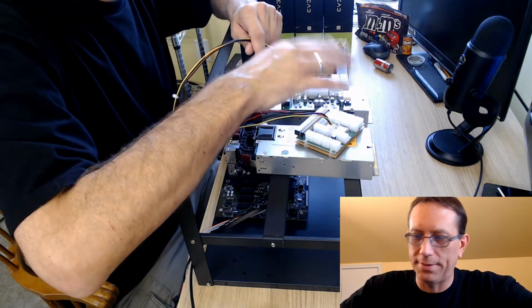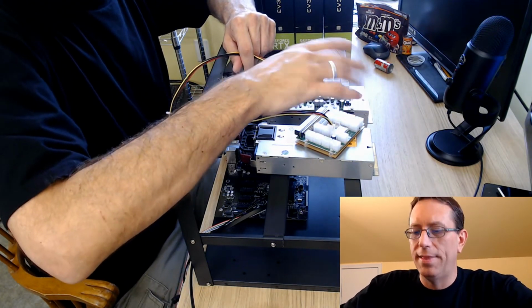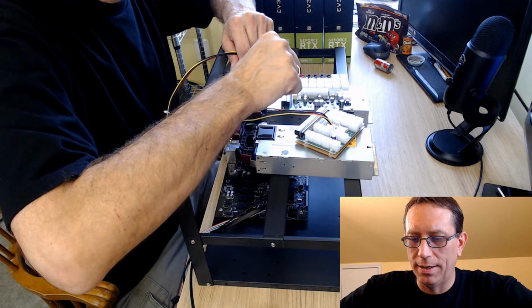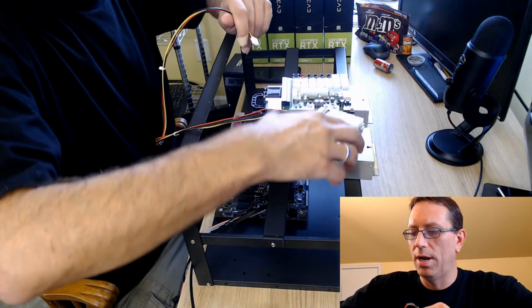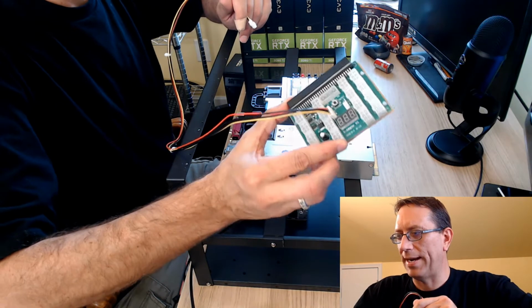It does nothing else except send a signal telling it that you're sharing something. And for this instance, it would be the power. So that's what this cable's for. But this is just a regular standard breakout board.